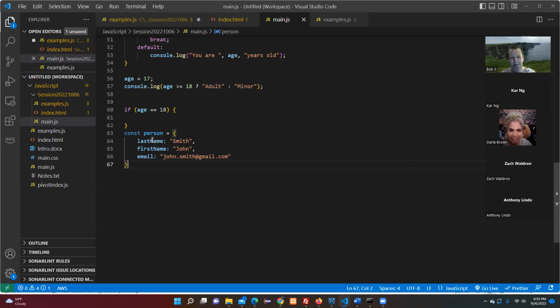An object is a person, place, or thing. So in this case, it's a person. A person has several properties, right? Properties are attributes about them. Their name, their date of birth, their email, their phone number, address, things like that. We call them properties or attributes about a person. So now what does this look like?